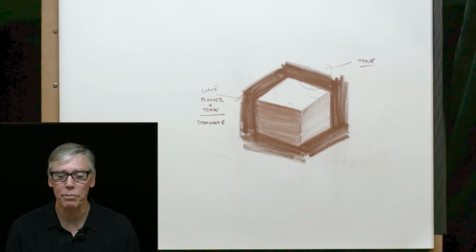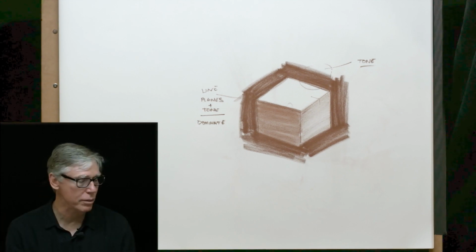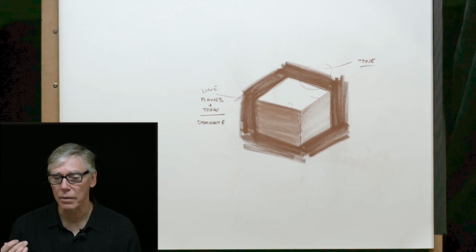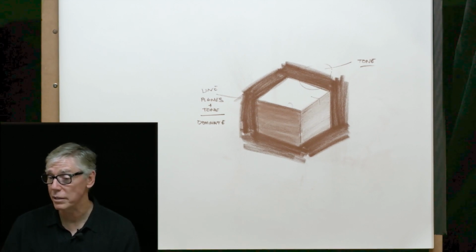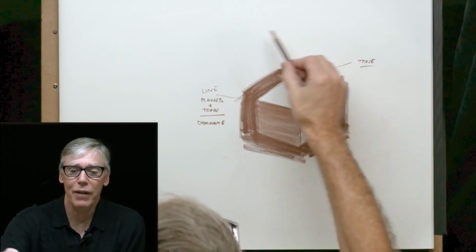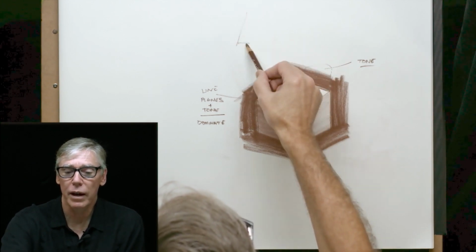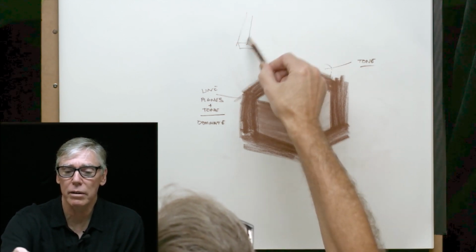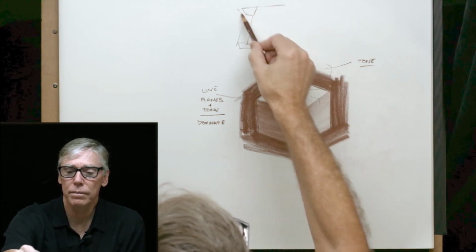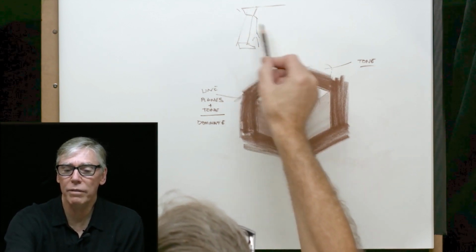So the question was, when people are drawing features or turning planes on forms, is that what they're thinking of? I don't know what's in somebody's head. I don't know what they're actually thinking. But the effect is just this. The effect is that if, let's just say you have a nose, right? And you have these planes that are kind of working like this. And you have these different planes.